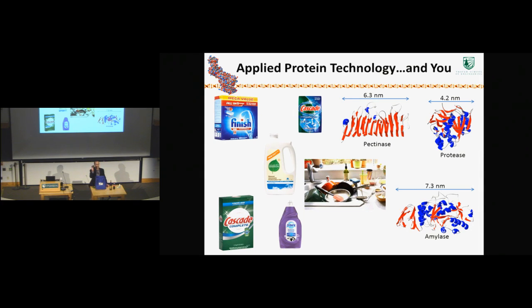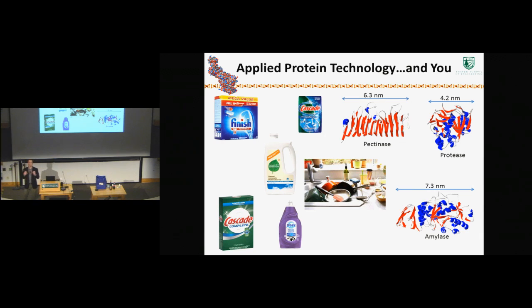Oftentimes these cheeses are actually manufactured with applied enzyme technology. If there's anyone in the room that printed out anything on paper at Thayer today, recycled paper is often manufactured with applied protein technology. If you filled up your car with gasoline that contains 10% ethanol, it's likely that ethanol was produced with applied protein technology, right? So this idea of protein solving practical real-world problems, it's out there right now. We're all taking advantage of it all the time.